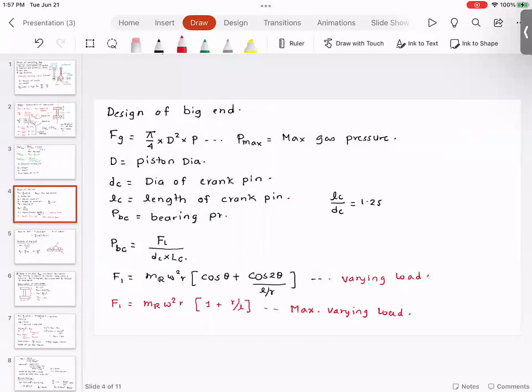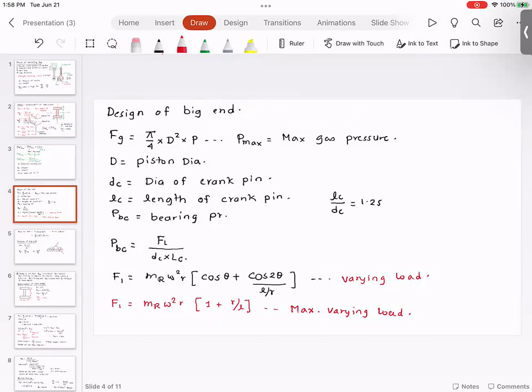T. So for design of the big end, we look at the gas load, and we assume the ratio between the length and the diameter of the pin. And then we find out, for certain bearing pressure, what would be the diameter and the length. We have to find out the maximum bearing load, because as the connecting rod is reciprocating, it has a small mass in the top end. So we need to make sure that the connecting rod is able to sustain the bearing load. If you open the textbook, this is how the connecting rod would look like.